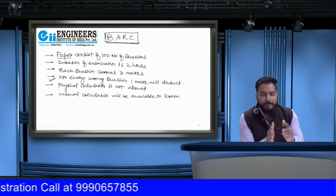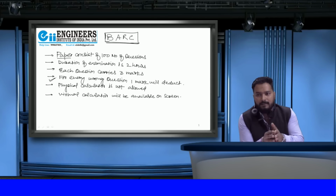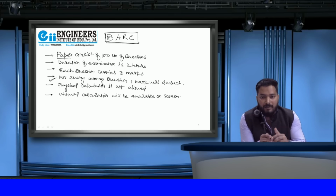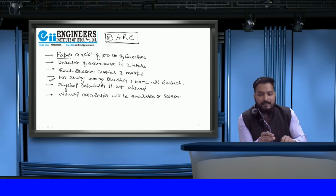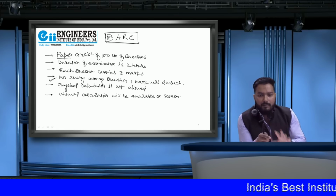That is very important. In a single run when we attempt the questions, in the first half, in the first 45 or 60 minutes, we have to go through all 100 questions, and we should only focus on the questions which are easy and not lengthy, because every question has the same weightage. There is no pattern like GATE, with 1 mark and 2 marks. Every question has the same weightage, so whether the question is very easy or very tough, it will provide you the same marks. So don't be greedy for the longest question.